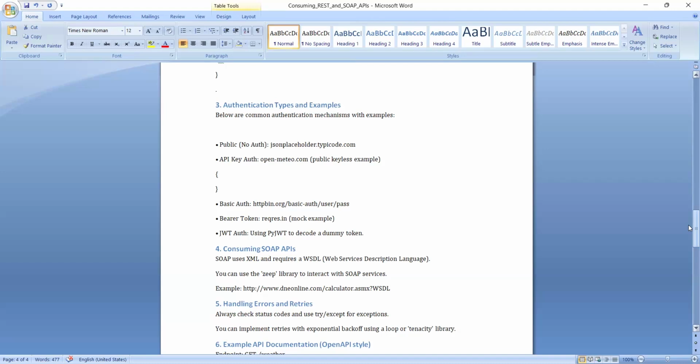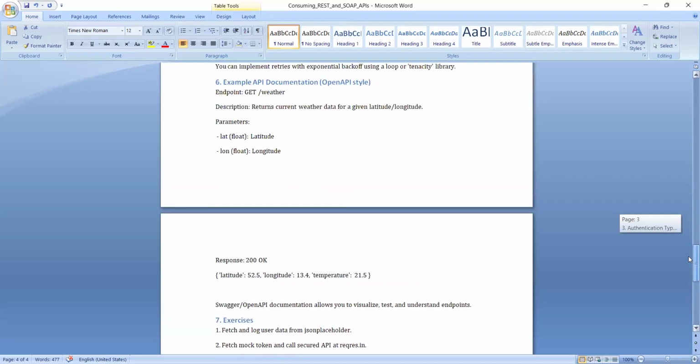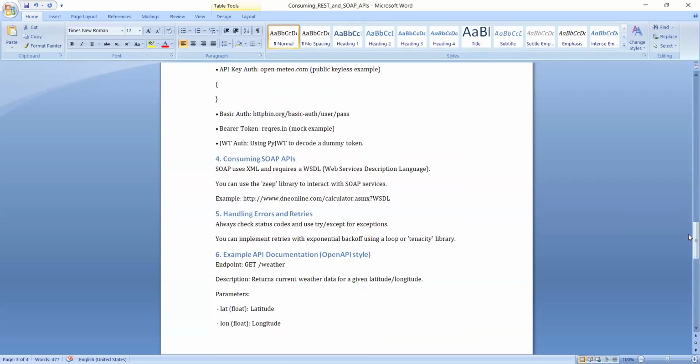Correct, I have a basic idea of what that is, but I haven't really tried it myself. I should try it. Yeah, it's not that hard. So we'll just cover the remaining one, the SOAP one. For SOAP, the only difference is you don't communicate via JSON, you communicate via XML. So that's a major difference. Other than that, I hardly see any difference. So we'll just take a few examples and see how it's done.